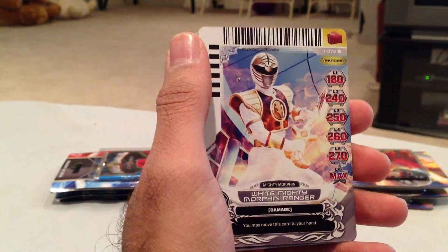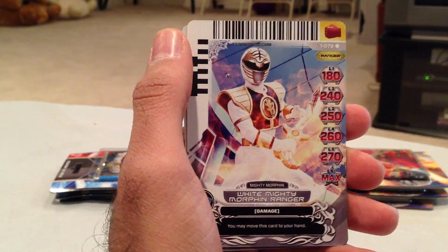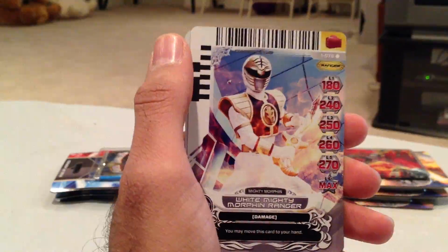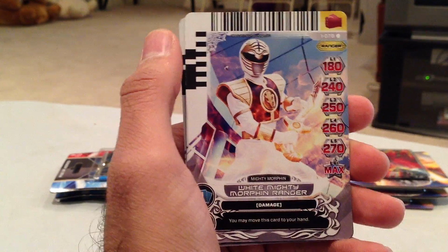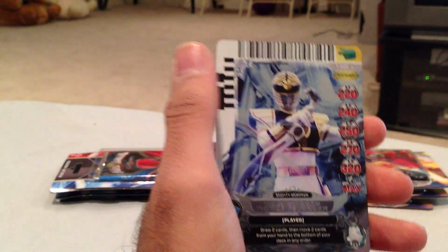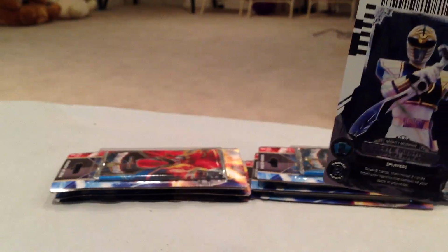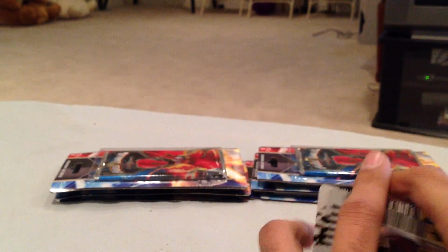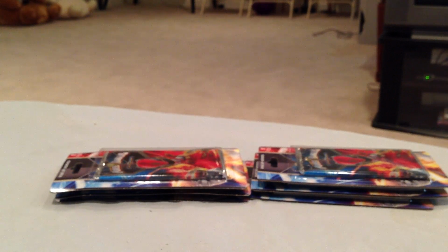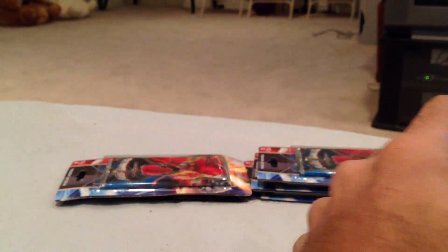Ooh, look at this one. This one is new. This is 79 Mighty Morphin White Ranger. It's pretty sweet. And to go along with that, White Ranger here, but I already have two other ones of these, I think, so got another duplicate of that. All right, that was pack 16. Here we go, number 17.